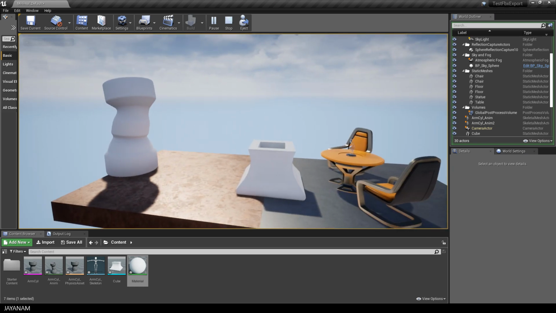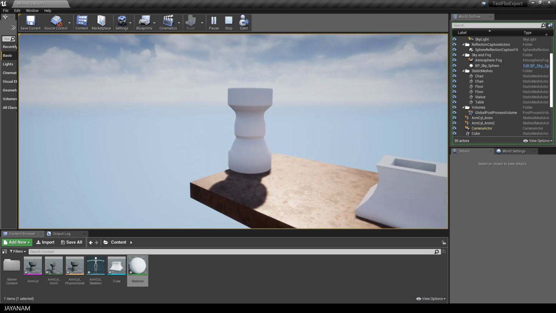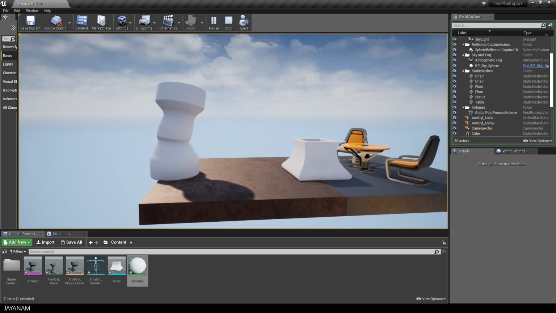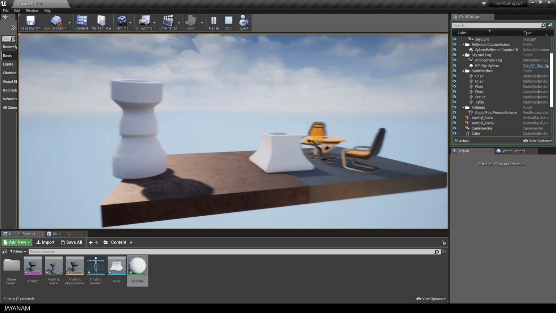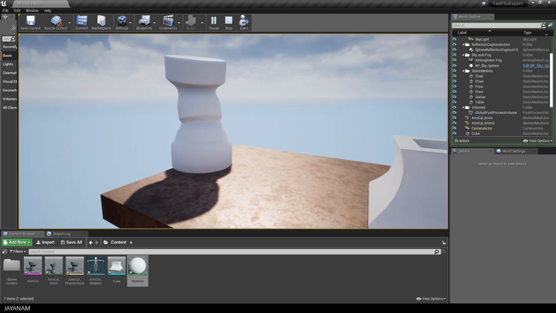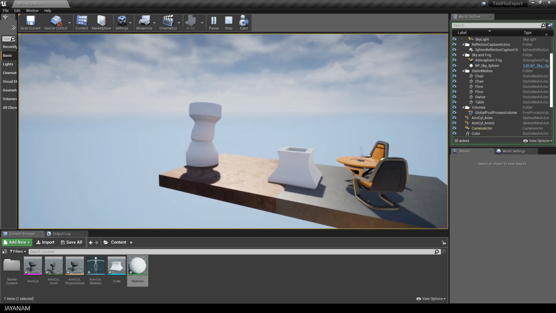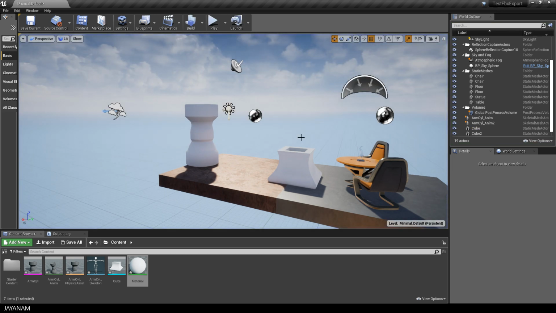So this is a nice little helper for me for exporting objects from Blender to Unreal Engine. I know that there are add-ons that have many more features, but for me this is my workflow, and if I need more features I will add these step by step to the add-on.